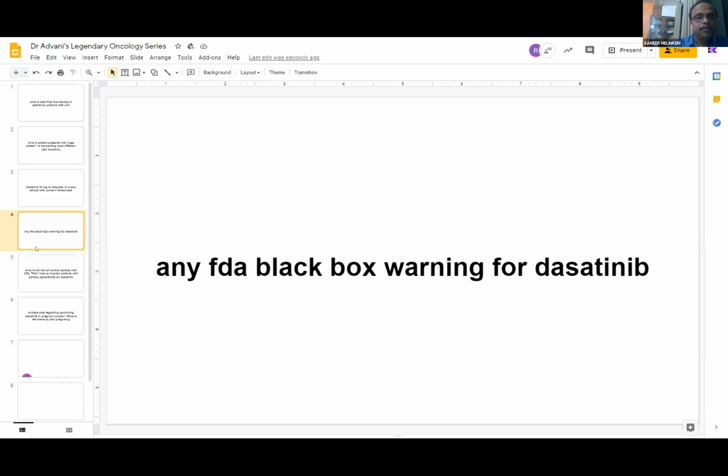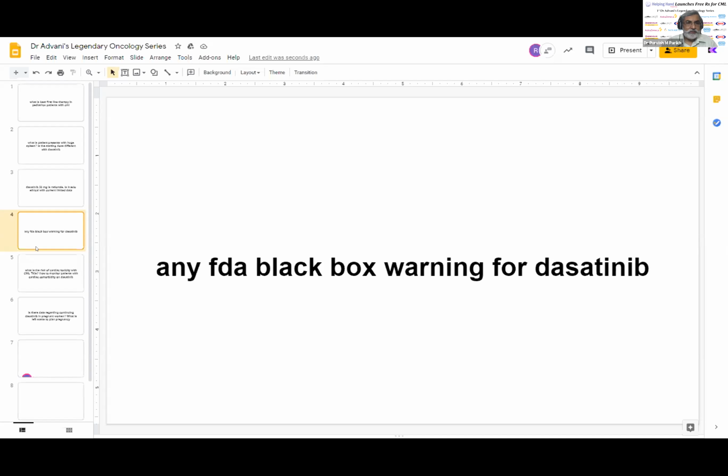So if you have started with Dasatinib 50, when will you consider increasing the dose? Again at 3 months, if I don't see an appropriate response, then I would think of increasing the dose. Right. But other than the molecular response, there is no other feature that you will use to decide.